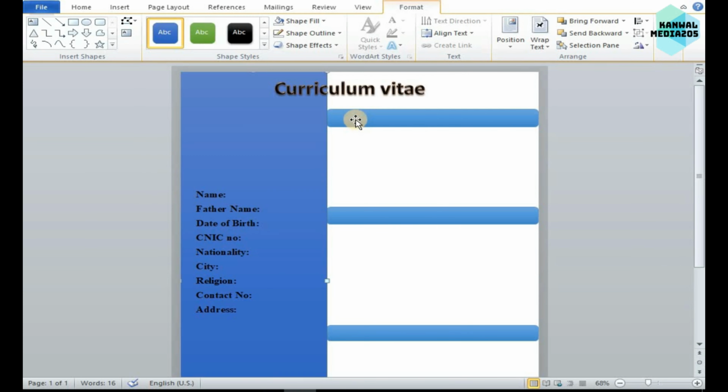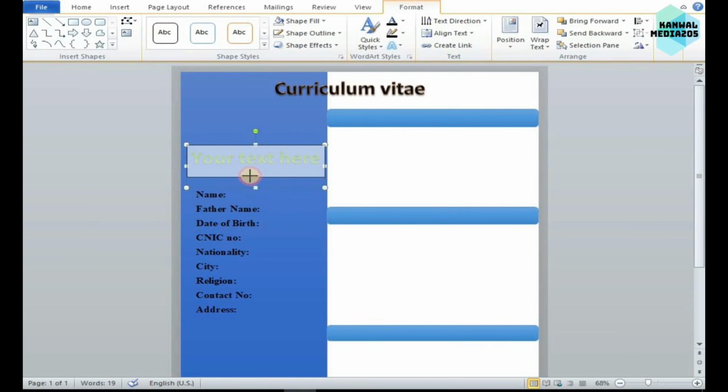Now, I am going to write the subheadings, so again I am selecting the word art. First I am going to write here, personal identity.